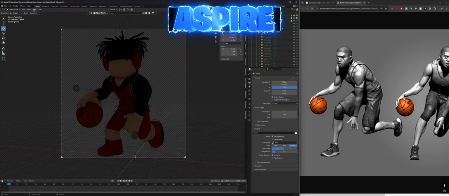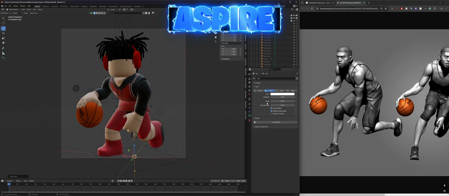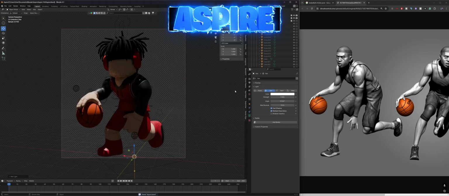So what you're going to want to do is go to add light, sun, and then from here you want to make sure you have the sun selected. You're going to go to this data thing where the light bulb is, and put the strength between 7.5 to 10. So we're just going to go like 7.8 or something like that. And if you go back into the rendered view, you'll see when it loads, because it's going to lag a little bit, you'll see how the sun is a little bright.